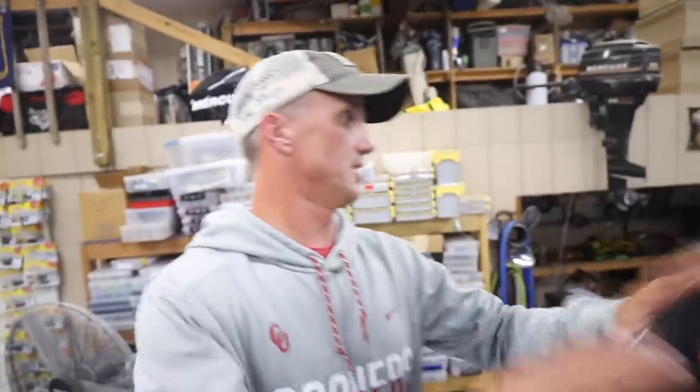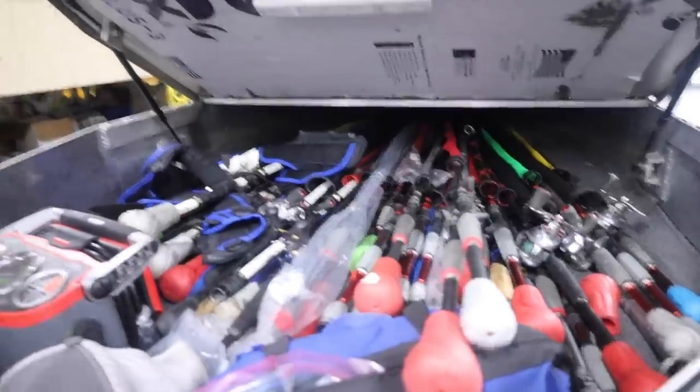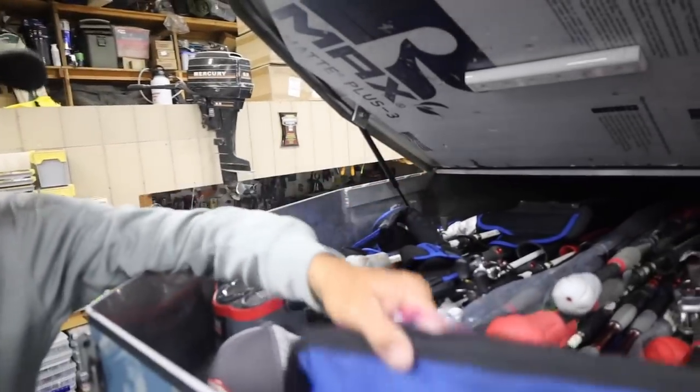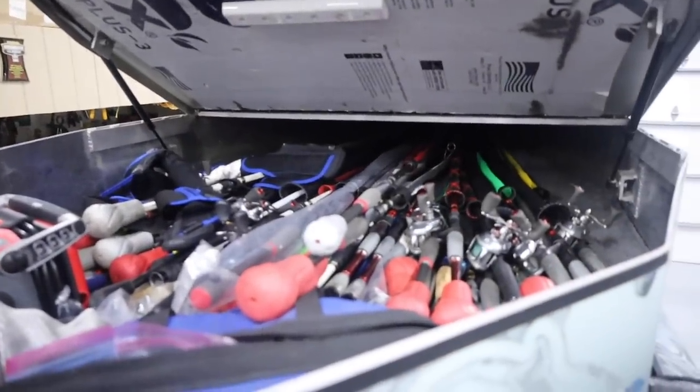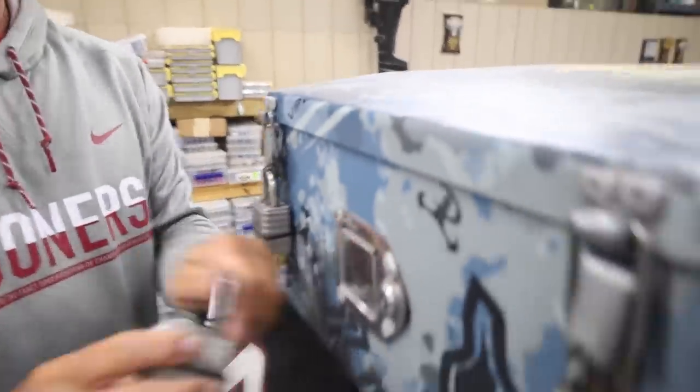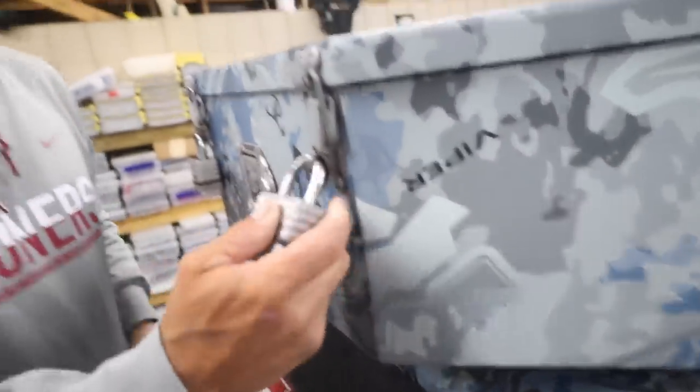I get asked a lot, what is this thing up here on top of my truck? It's called a rod coffin, but I just carry a lot of spare rods in here. Got a spare battery charger, spare life jacket, extra braid. You just don't ever know when you need a different rod. I had to get one of those to put on top of my 2004 Honda Accord — just put some padlocks on it, keep it locked. That thing filled with water on me one time.